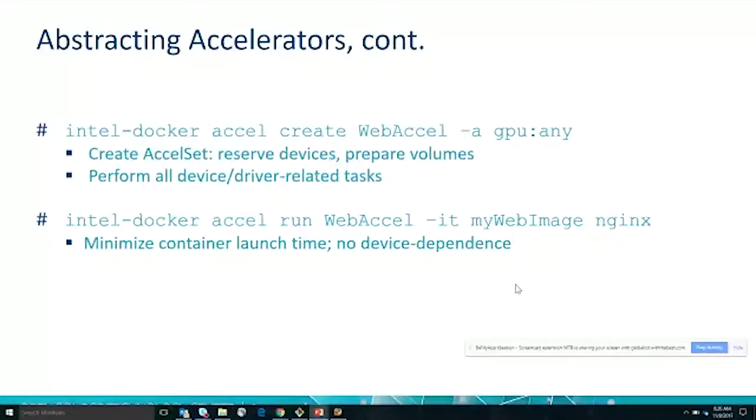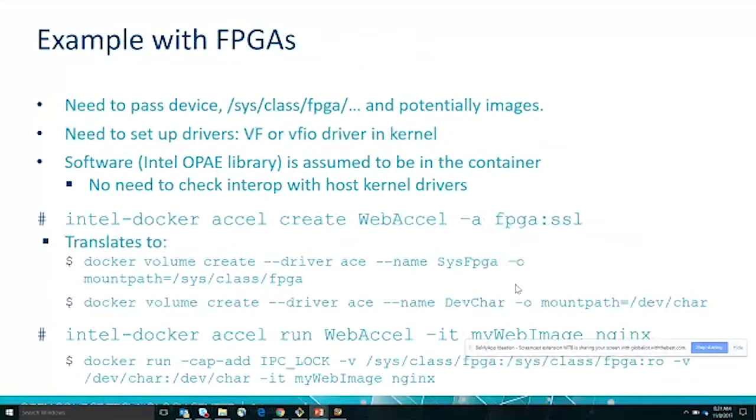Whereas the running step assumes that the accelerator is already available. We just need to inject it into the container, so this only requires knowledge about the container and the application itself. And since we're also pre-preparing the Axel set, we are reducing the time it takes to launch a container, and there is less device dependence here.